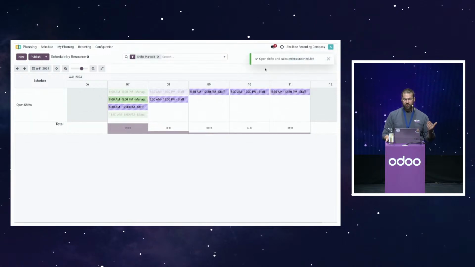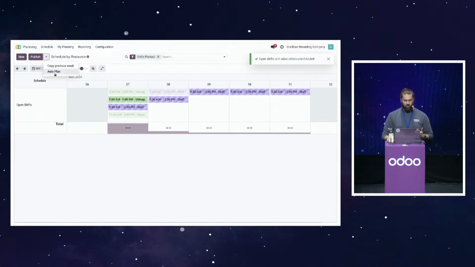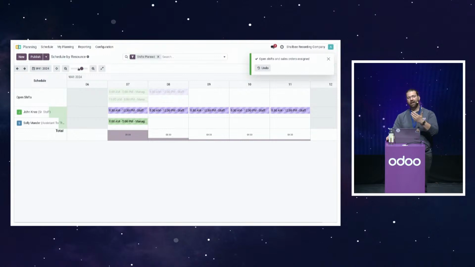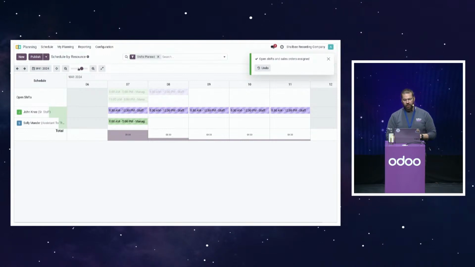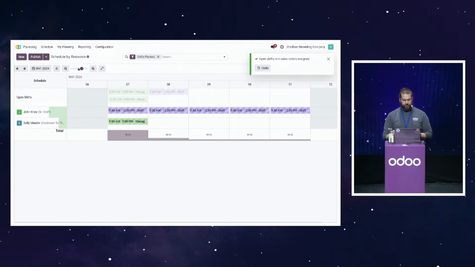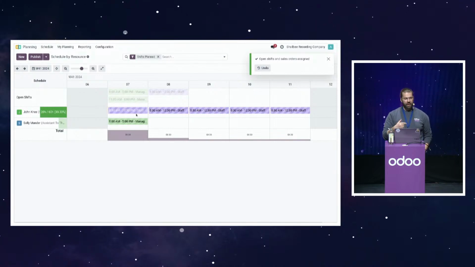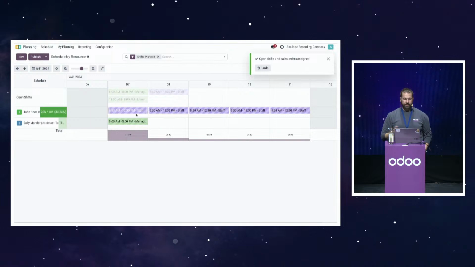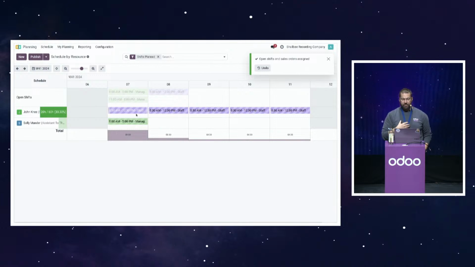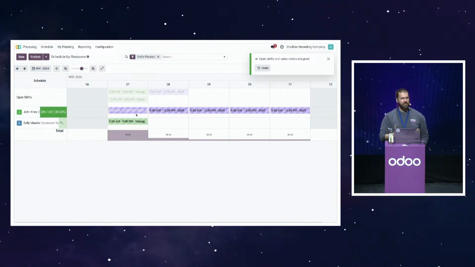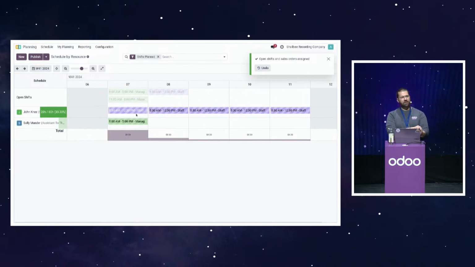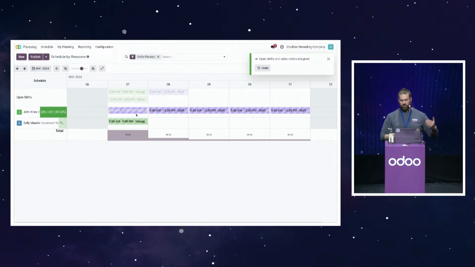We can also undo them very quickly from here. What's happening is that Odoo is going to look at people who are available, who can essentially take a shift depending on their availability. Now, because we have specific schedules, John Nee and Sally Mander will be assigned automatically to these. I will not be because I'm actually off next week because after 3 days of Odoo experience, I need a time off, and I haven't taken vacation in a long time.